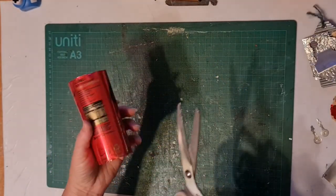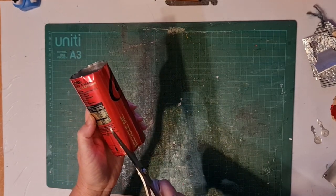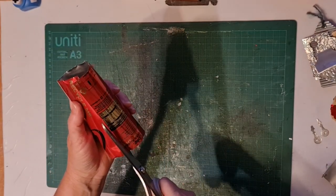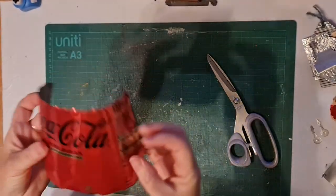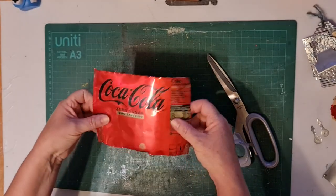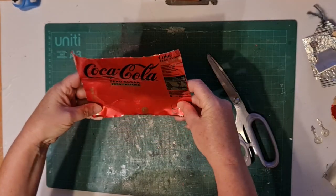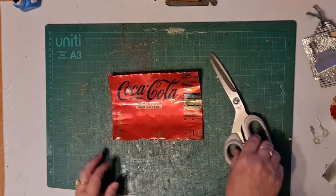That was the hard part done and out of the way. Now you can take your scissors and choose a spot on the can to slice right through — I choose usually somewhere where there's lots of text or something like that — and just cut a straight line through. Then you have a nice piece of aluminium. Be very careful with your fingers; you don't want to slide your finger along any of the sharp edges because you probably will cut it. To flatten it out, because it is going to want to keep curling, you can bend it a little bit this way. There you go — then you should have a fairly flat piece.